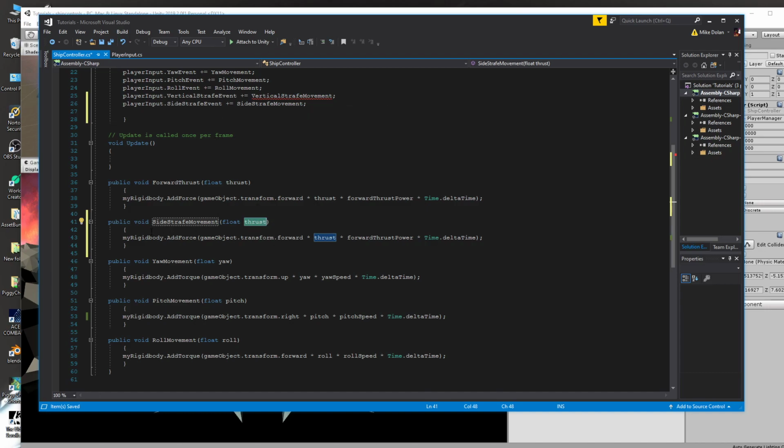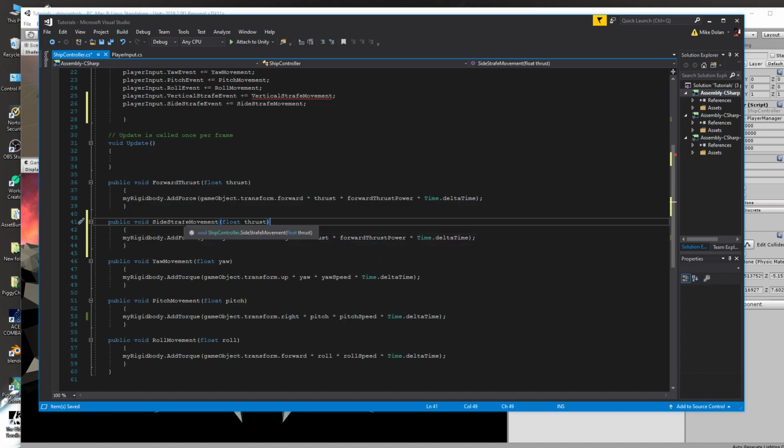Okay, and I think we're passing in a thrust here, so it will pass in some sort of float. We'll just call it thrust again. And then we're adding force, and since we're moving to the side, we're going to add this to the right. And then we'll test this because we could be adding force to the wrong side depending on which side we're pushing, so we'll take a look at that in a second. I don't think you can type in left. No, I don't think that exists. Okay, so we might have to make this a negative right.